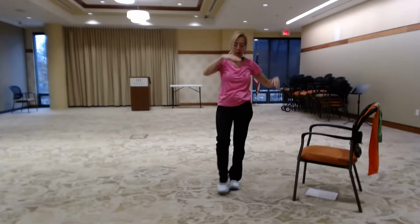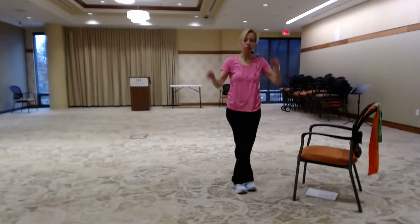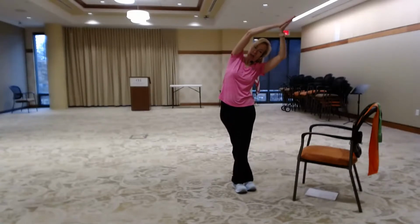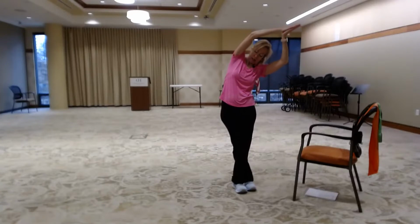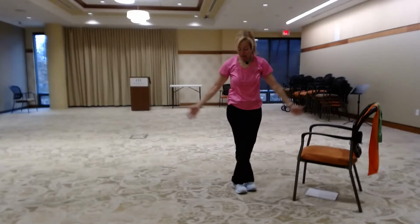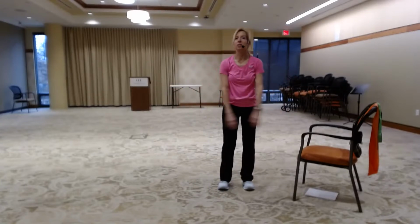Good. Come on up, uncross, and take the left foot behind the right. Arms are up and come over. Pushing your hip to the floor. Good. And come up. All right. Shake it out. And let's get a nice deep breath in.